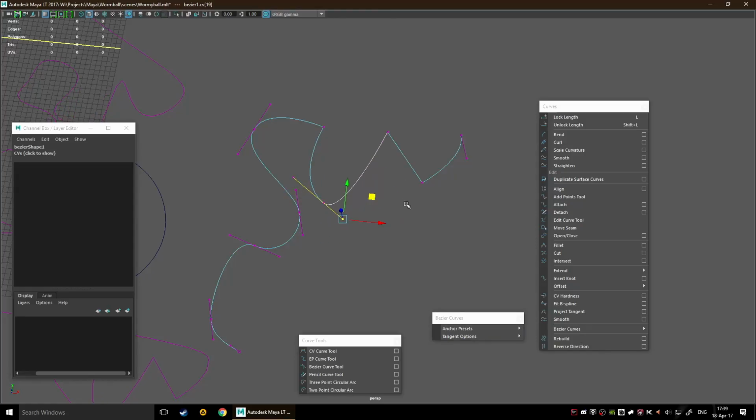So if you're a Bezier type of guy, it's a funny word, by the way, Bezier. Anyway, if you're that type of guy that uses Beziers or finds them easier to work with, that's definitely an option. The tangent options are fairly cool. You can smooth anchor tangent, smooth it around if you've got something very sharp. But I never really actually even use this, so maybe you can even them out in this case.